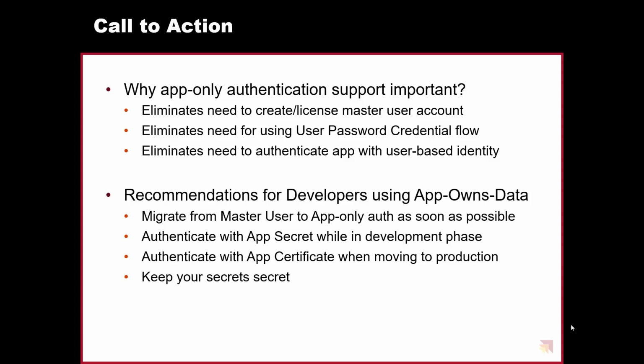Okay, and then lastly, keep your secrets secret. If someone discovers your app secret or your client certificate, remember there's no reply URL which says your code has to be running from a certain place on the internet. That's only with user-based authentication. So whoever has your secret can get an app-only access token.